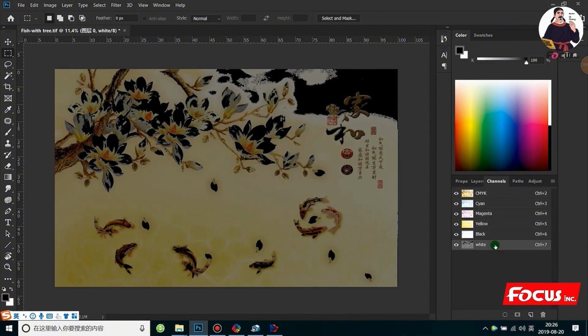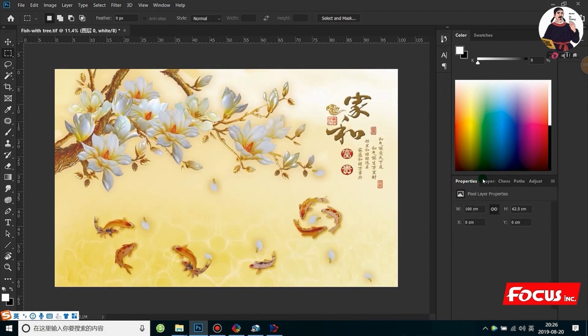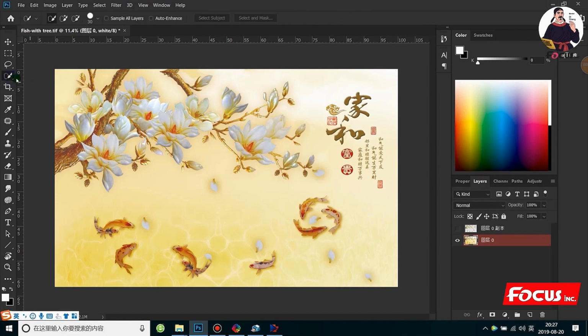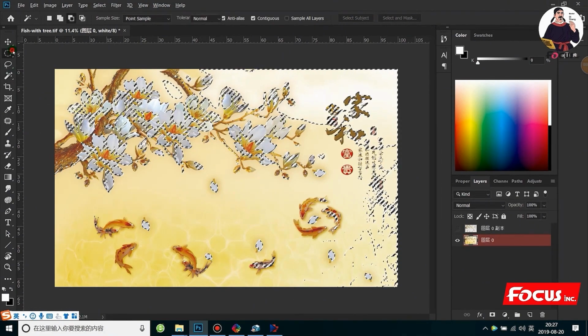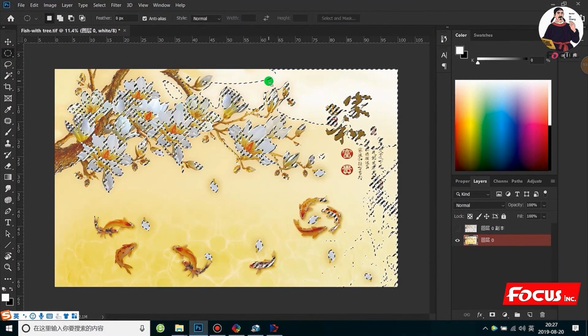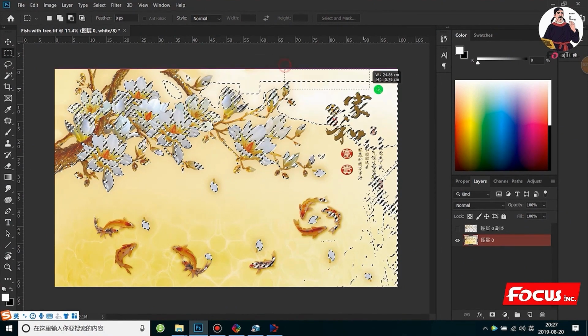Then we create a channel for varnish. In the same way, we first click off this and go to the layer, and select all the area we want to print with varnish. For example, we want to print just the flowers and the fish with varnish. We can make the tolerance bigger and select similar. Also we can press Alt on the keyboard and delete the area we don't want to print with varnish.